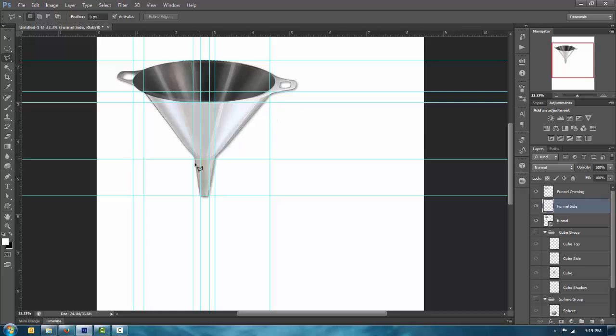There we go, it's a little closer. Now I'm going to hide my funnel. You can clearly see that it's overlapping with parts we don't want.